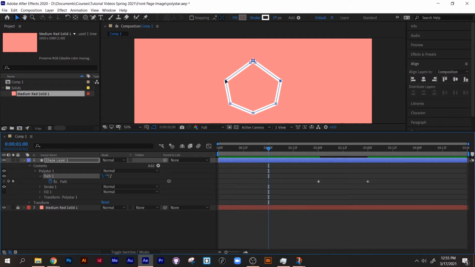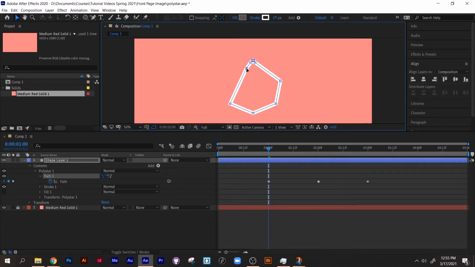So I'll go down to 1 second. I will come up to here and we'll get this looking pretty close. I'm not going to overshoot my previous frame there. Here. And this is where maybe I want this to stay sort of straight. I'm going to bring all of these down. Make sure these are all selected. Bring all of these down like that.